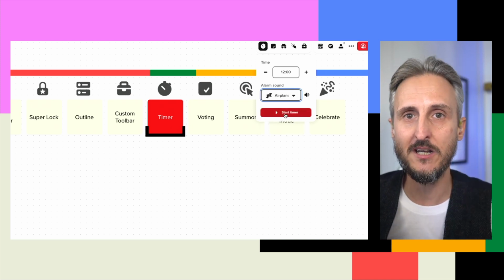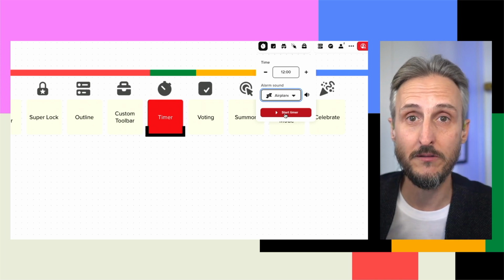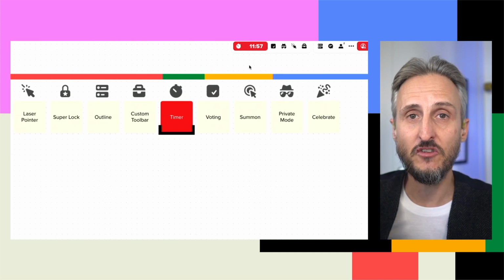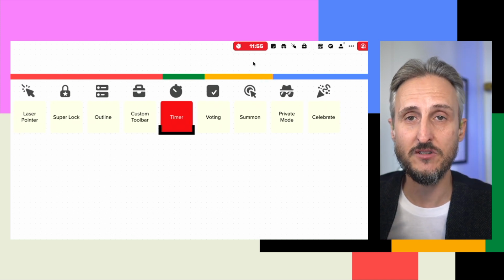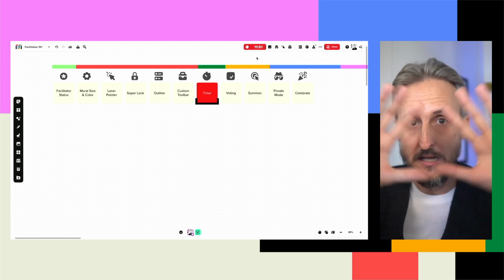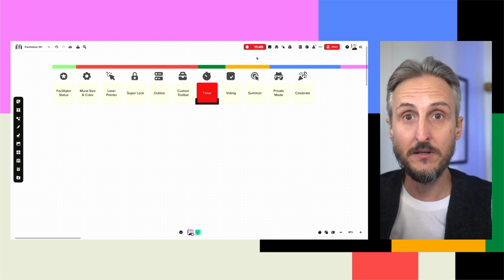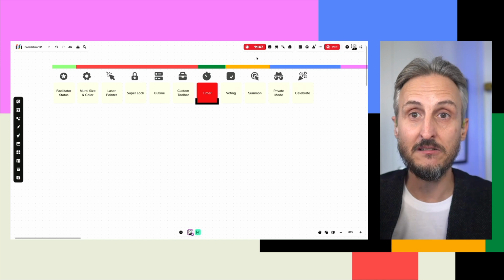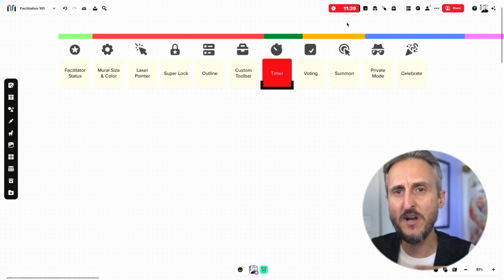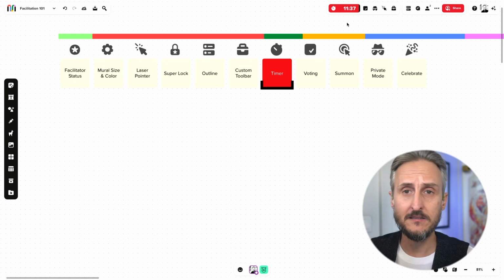And I want you to take note of what happens in the top toolbar there. So I'm starting the timer. It's going to activate, and then you'll see the actual countdown happening. I'm just going to zoom out for a second, and you'll see it's pretty straightforward and clear here in the canvas layout, and people can see how the timer is interacting. Just keep note that everybody is able to see that timer, and they will also hear a chime when this timer runs out. So it's a great way for people to interact in the canvas.